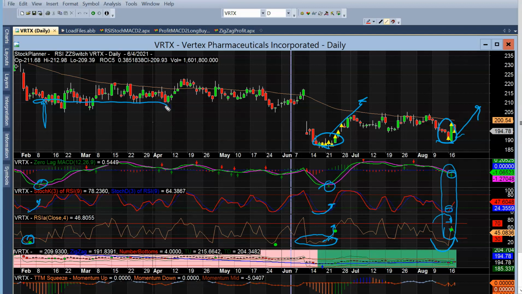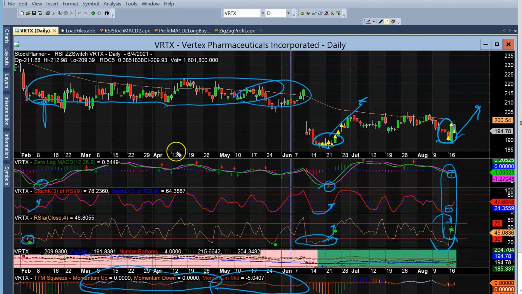You have to wait about 10 days before you get out of a trade, so it would show a win after that. It wasn't a strong winner though, because this is a consolidating type pattern here, and I use another indicator called the zigzag. The TTM squeeze. And when you've got dots there, there's no momentum. Now we've got momentum, and we can drive. Vertex is a buy, according to my algorithm.